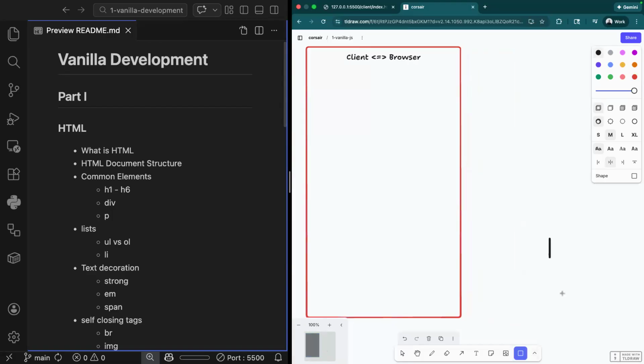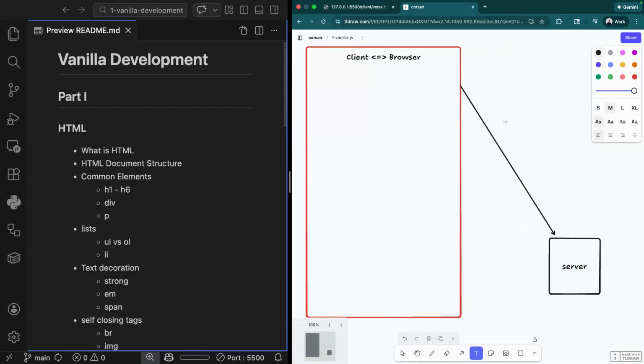The first request that the client ever sends out to the server will be a request for index.html. So a request comes out from client to server and says, hey, I need index.html. And then finally, the server responds to the client with the actual index.html file.